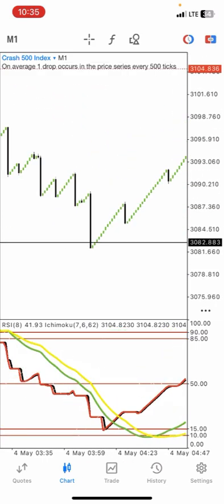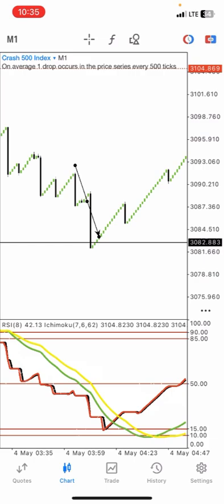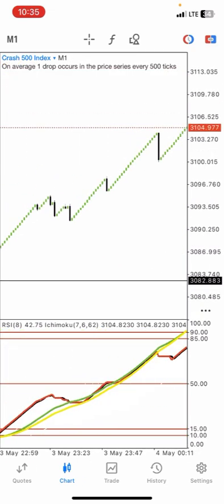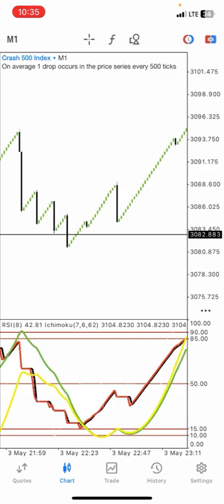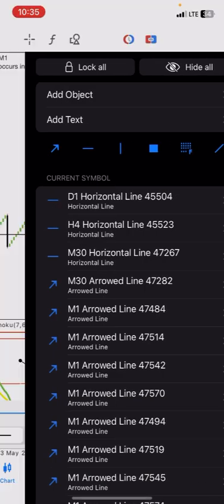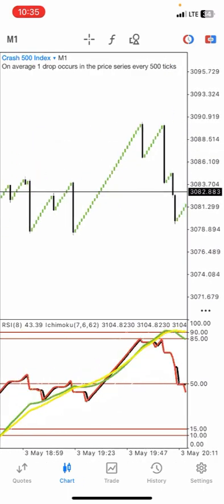Let's look again. That's another one right there. We have the touch on that level. You see now, this is the red indicator at the oversold, and green crosses the yellow, you're buying, you make your money. Every time market gets to that point, it's the same thing. So that it does not look as if I'm just lying, guys, look at that, it touches that line and it crosses, you're making your money. The same thing here on the main chart. You see, pretty easy.